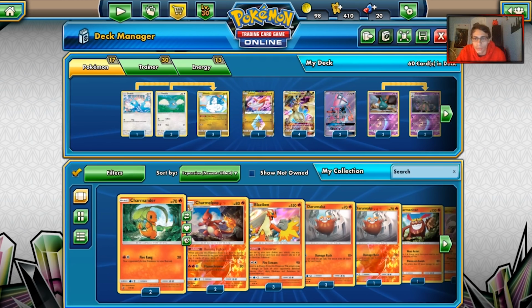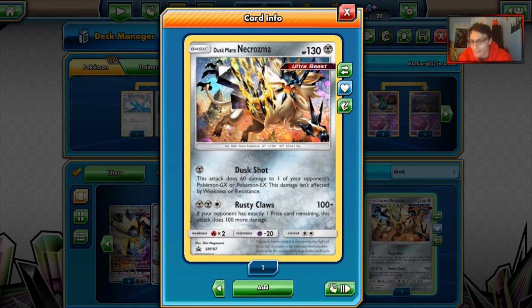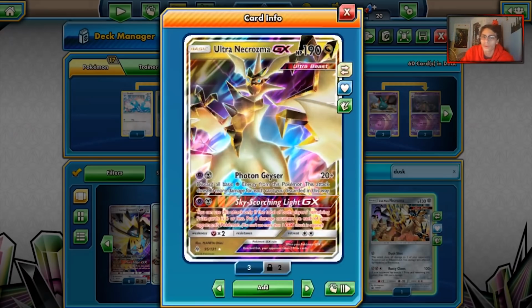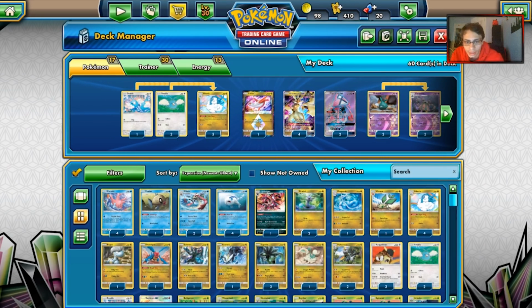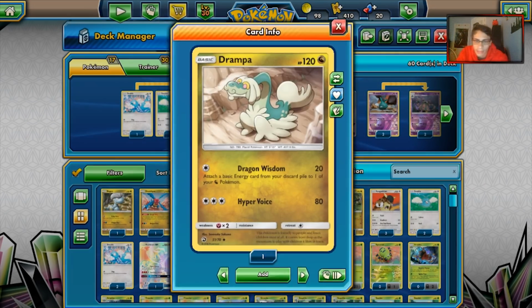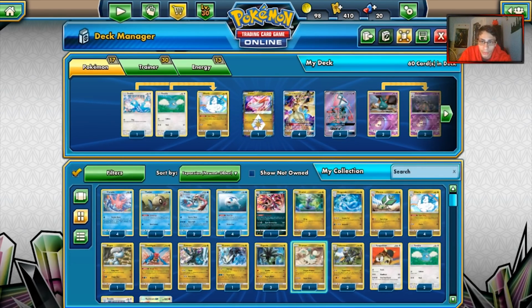Some tech options. We are playing Metal Energy. Stuff like Dusk Mane Necrozma, baby version, wouldn't be bad. I like this a lot in this deck, because you can soften up Pokemon for Photon Geyser and knock them out. That's a really good one-up in this deck, I feel like. You know, there are some other Dragon types. You could play Drampa in here. Drampa would be a decent one-of. Could replace Latias. So I don't know.